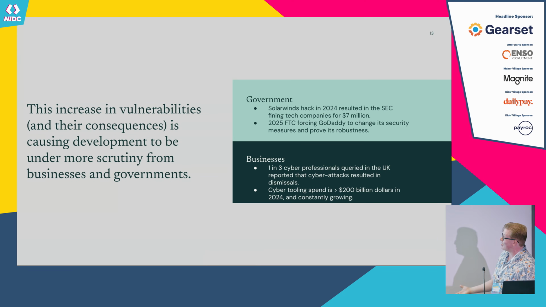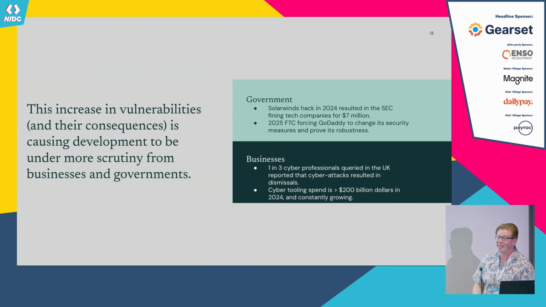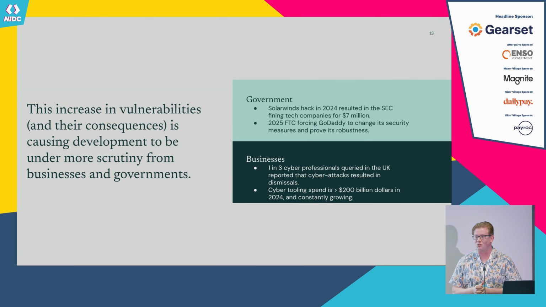And then finally, and maybe the more interesting bit, we are beginning to see increasing consequences and scrutiny come from businesses and even governments now over breaches and issues that have come as a result of vulnerabilities. Most interestingly off of this is that SolarWinds hack in 2024. Not only did the company get fined for it, the CISO, the Chief Information Security Officer for the company, got taken to court on civil charges by the SEC as well.